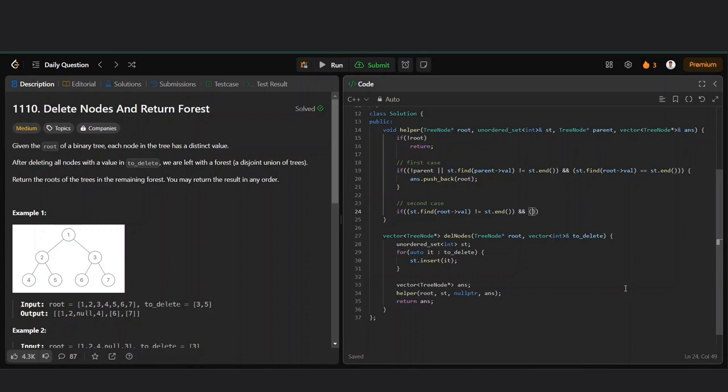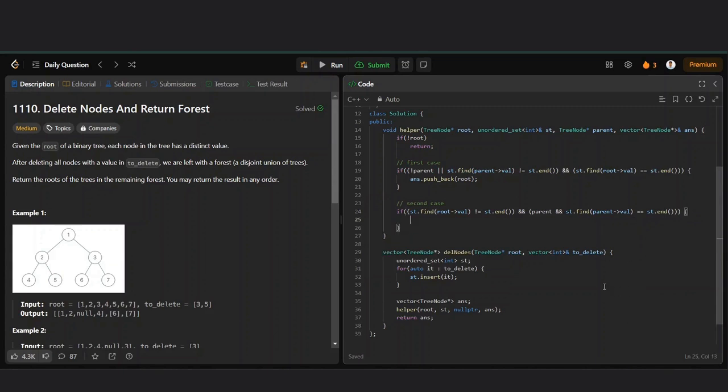So first we have to see if the parent is present, because for the root node there will be no parent. So just checking the parent is present and the value of parent is equal to it. Equal to it means it is not present in the set.